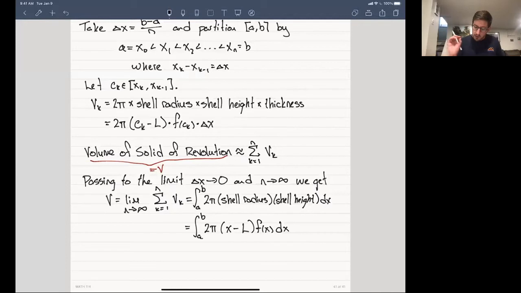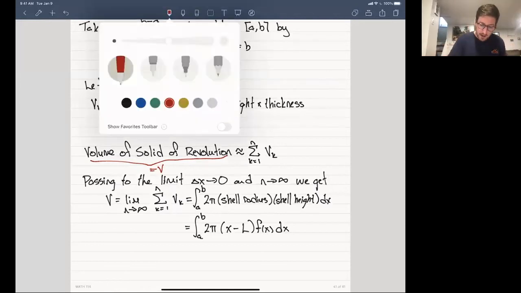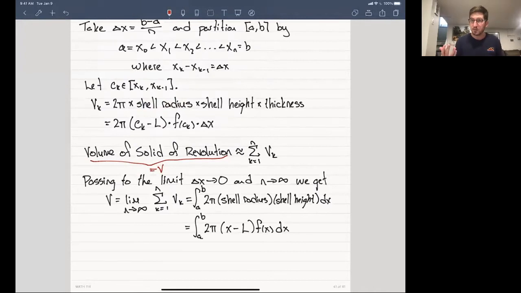And I want you to be careful here. I'm using x. Now, we always think of x as being the horizontal axis, but it doesn't have to be, right? We can rotate these things around some vertical or horizontal axis as well. And we've done it, we're going to do it again today. So you should think of x really as a thickness variable, okay? We say x is sort of like a thickness variable.